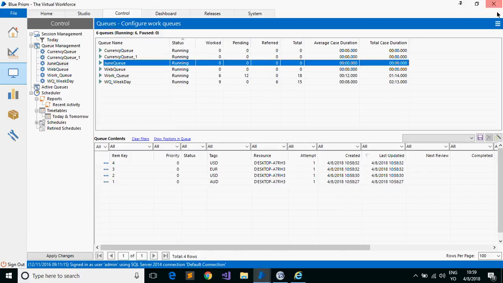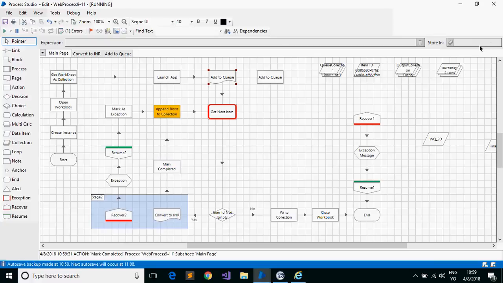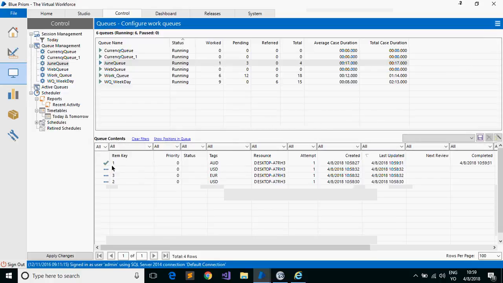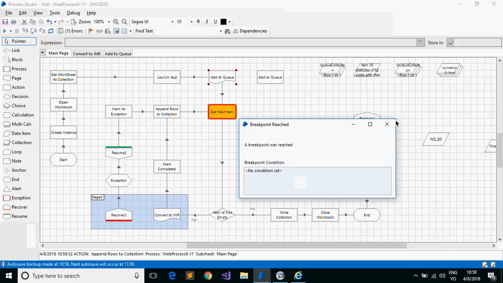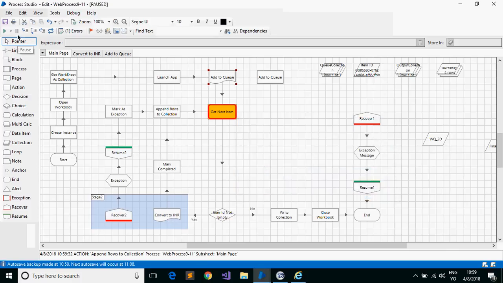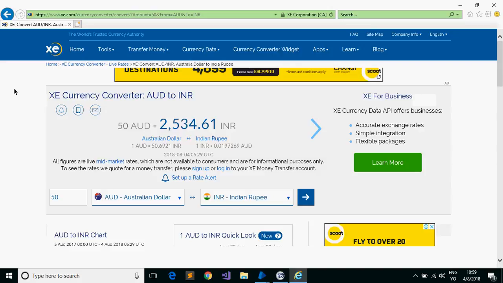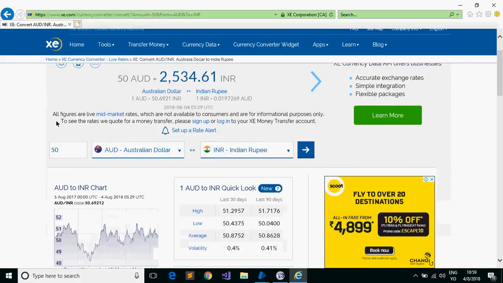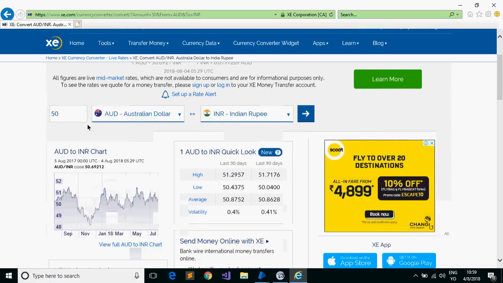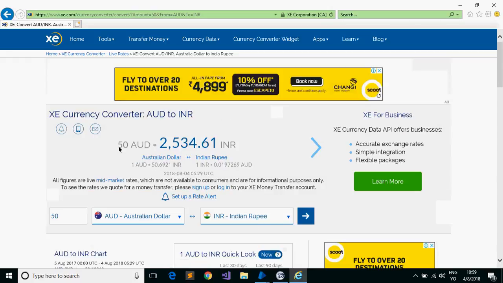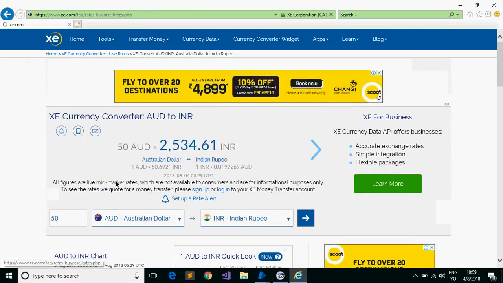Let's go back to here, refresh. Now refresh. So the first one completed. Now see what happens to the second row. For the second row, I'm going to navigate to a different page so that it creates an exception. So I'm going to a different page and run that. Obviously here there are no amount, currency, from currency, to currency. Obviously we are going to get an exception.